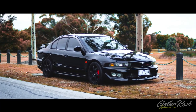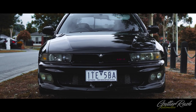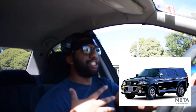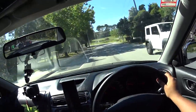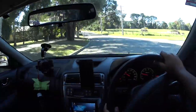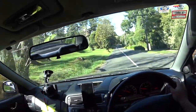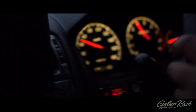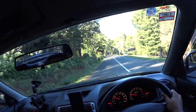Let's start with appearance. This thing looks insane in my opinion. It's so sleek, so aggressive, really muscular. And in my eyes it's one of the best looking sedans out there. I love this color — it's actually the same color that's on my dad's Mitsubishi Challenger, which was also imported from Japan. And next up, let me talk about the cluster. I don't know if you guys can see this thing that well, but the headlights aren't on and it is illuminated like this. I think it is stunning. The needles are illuminated a bright red and we've got a really nice clean white for the rest of the cluster. It's so aesthetically pleasing to look at and it's one of those little things that add a lot of value to the experience.